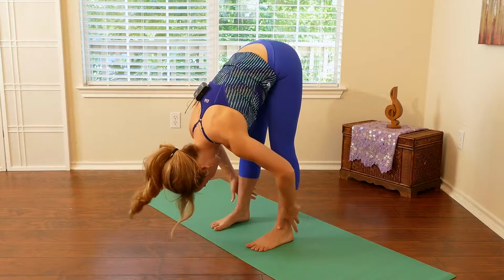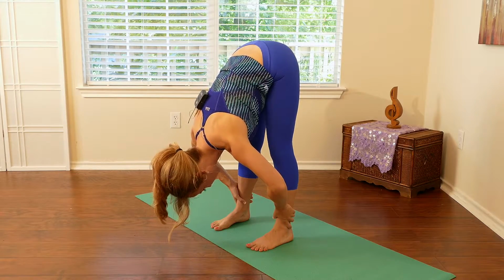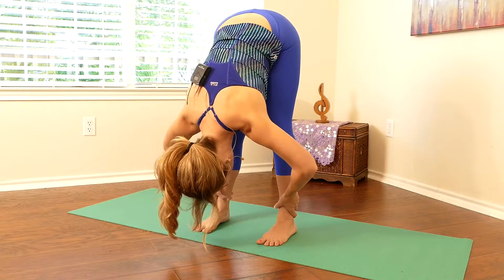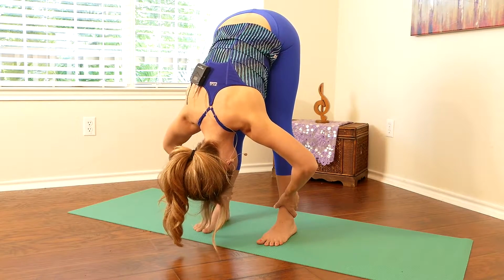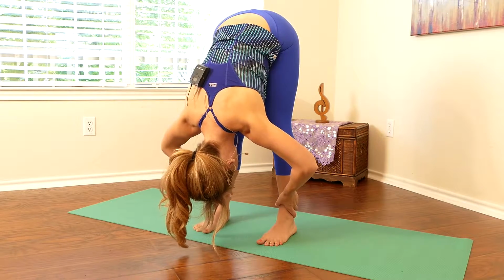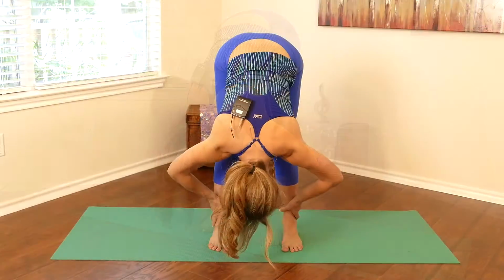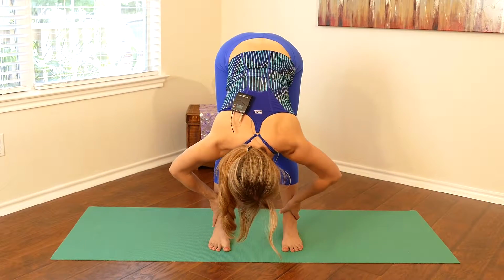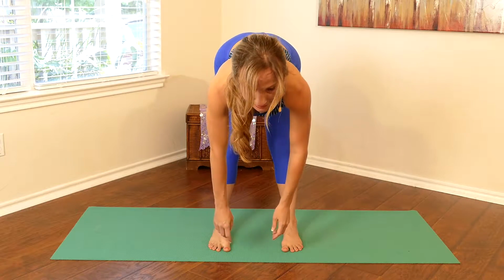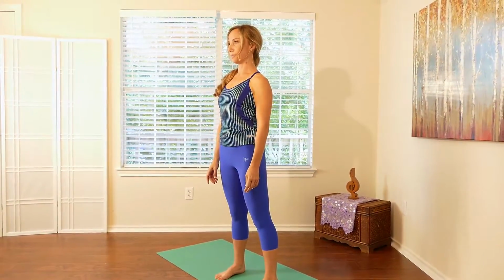So once you find a spot to linger, just keep bringing that chest down, balancing through your feet, letting that release happen in your legs. And your back is going to thank you later for doing these stretches for your legs. Remember your breath. Breathe into your abdomen. And lift the thighs. Use that strength in your legs. Press your feet to come out.